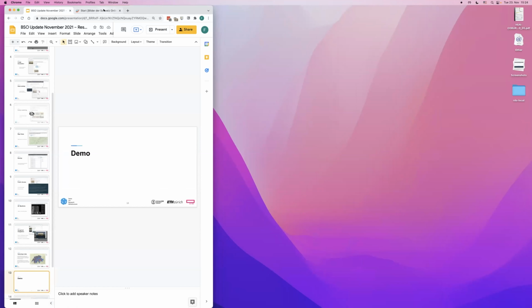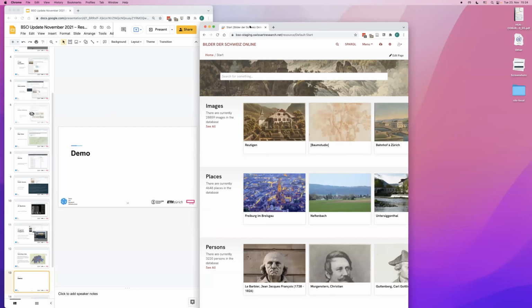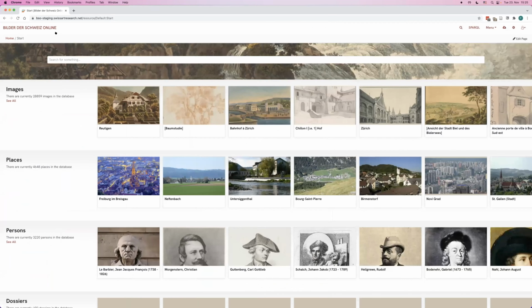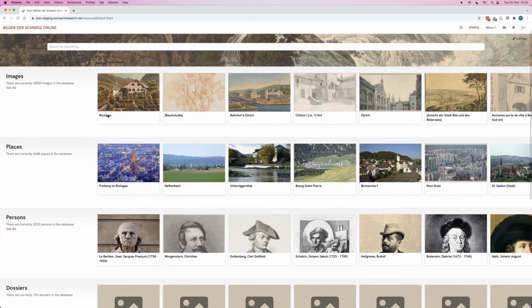So I switch to a brief demo of the platform. So this is how it currently looks. We have two versions. I will show the link in a bit. So this is the staging platform, which is with the latest data, but also allows us to experiment.